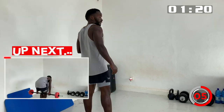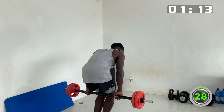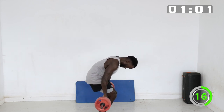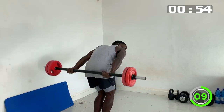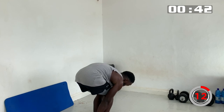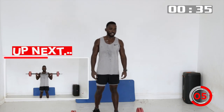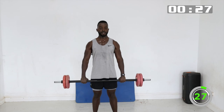Exercise again. I'm a simple man, don't want a complication. Going to be the hammer curl with the halfway stop. Let's go.